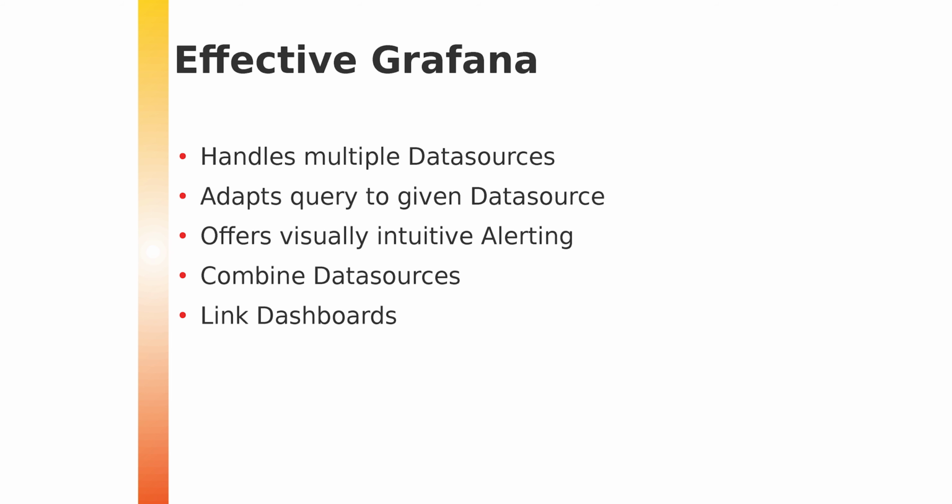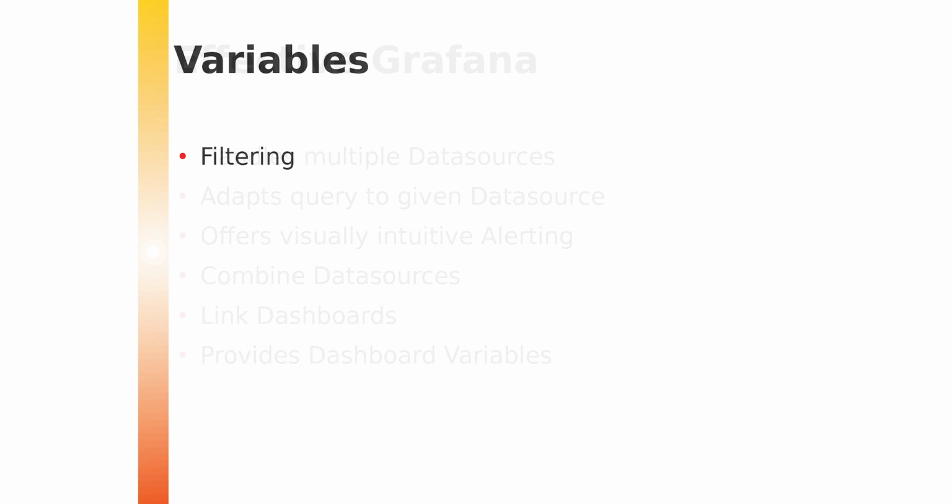So then lastly, and I think I touched on this already, Grafana provides dashboard variables, and they can really extend the depth of a dashboard, and they're a very critical part of this talk. So we're going to move on to them. So variables allow you to filter things down out of your metrics. So if we went back to the accesses demo that we were talking about before, you could have at the top of your dashboard a drop-down that shows Prometheus and Bob, or the about and home pages. And so then you could use that to filter down and only see those things or all of those things.